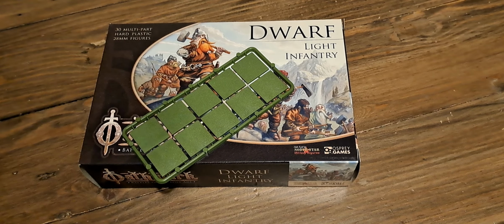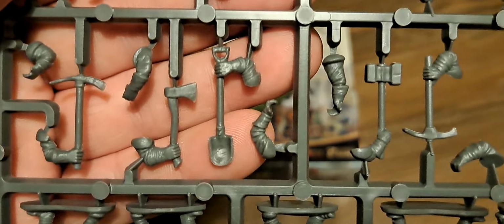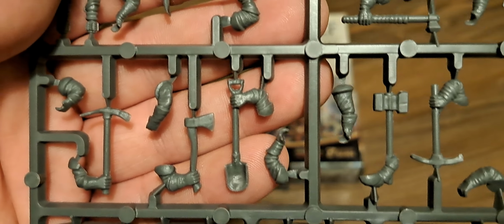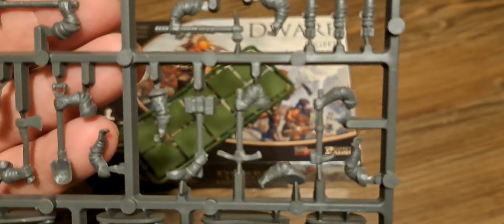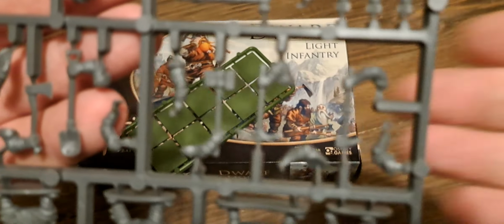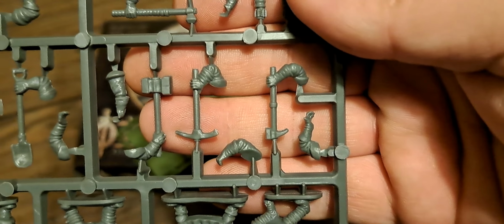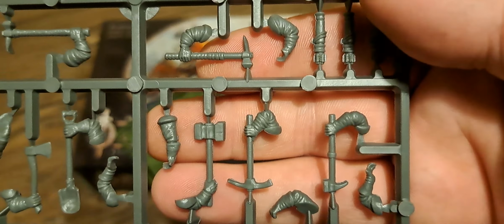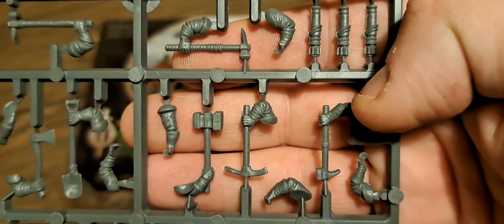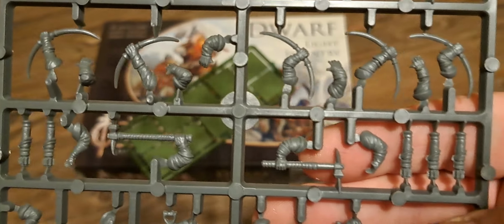Okay, moving on, we have the hand weapons. Actually, these are the two-handed weapons, I apologise. So we've got a shovel, an axe, a pick, a war hammer, another pick, and another warhammer. Nice selection. I think I've made a model up using this warhammer. I don't often make double-handed warriors, but I've actually gone and done it this time, so we'll see that shortly. Another one just here, another warhammer.